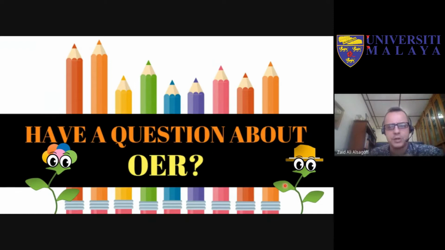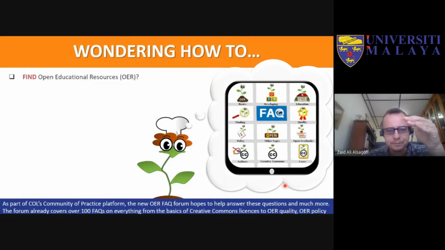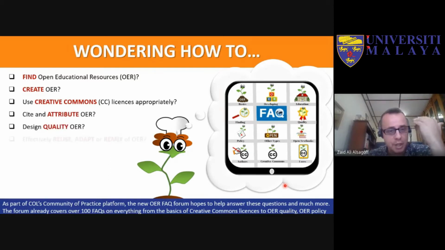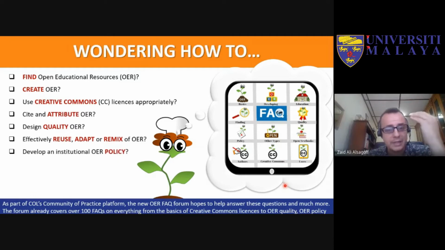Open education resources is a movement out there. I worked on a project 2.5 years ago about open education resources, which is very powerful. People are sharing content online. The only problem is that a lot of people share content online, but you don't know where to find it. So we created a resource that can help you find open education resources, how to create OER and use Creative Commons, how to attribute OER, how to design quality OER, how to effectively reuse, adapt and remix OER, and institutionally, how to create a policy on OER for your university.